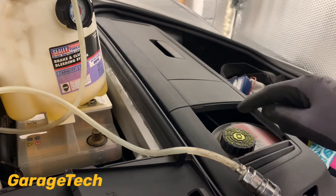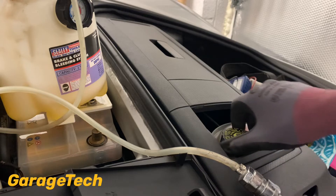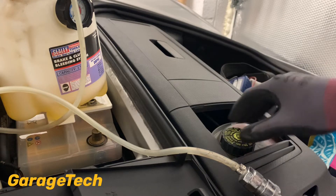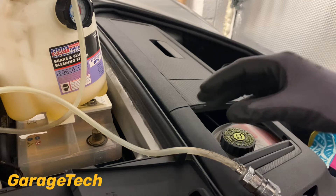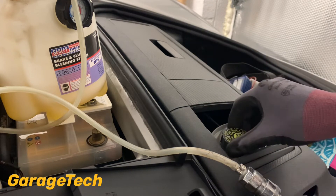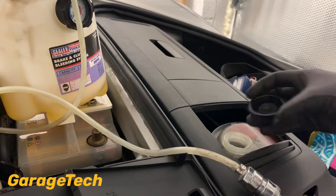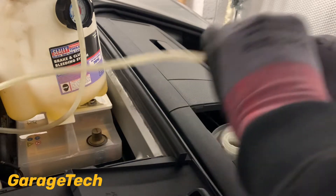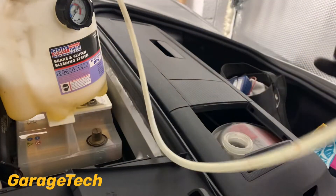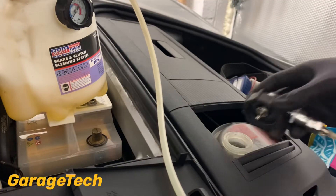On my Porsche Cayman, my brake fluid reservoir is at the top here. You normally find a reservoir is going to be located on the driver's side — wherever your brakes are, that's where your master cylinder is going to be. So you've got your brake servo here. It's relatively straightforward, just undo the cap and then you can screw the bit on. Before I do that, I just want to purge the system and make sure I've got enough brake fluid up in the line, so I don't want to put too much air in the system.